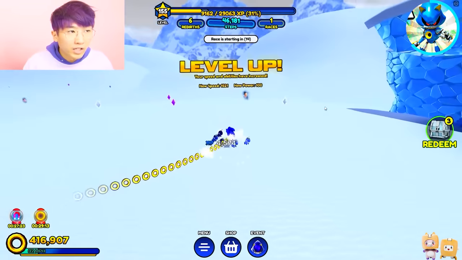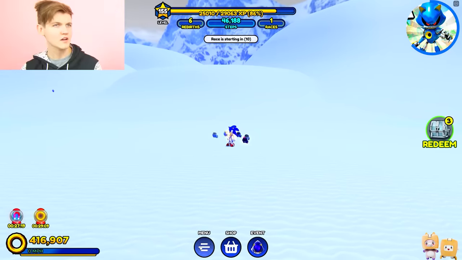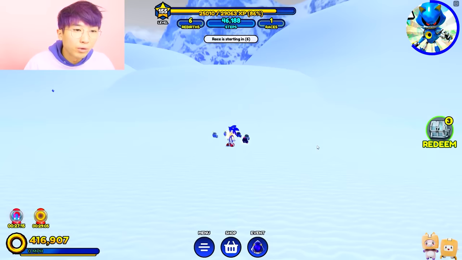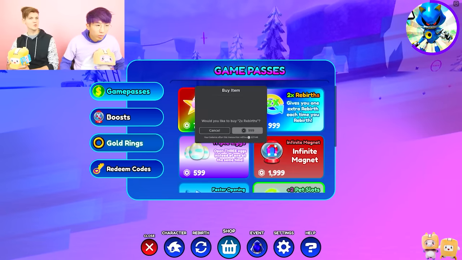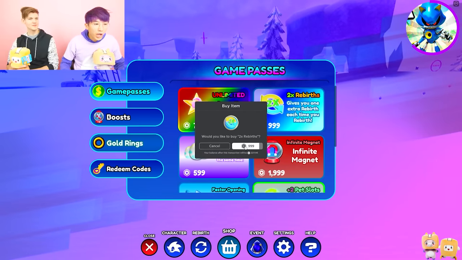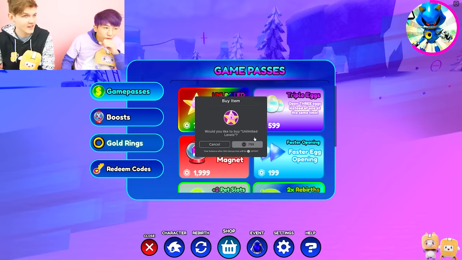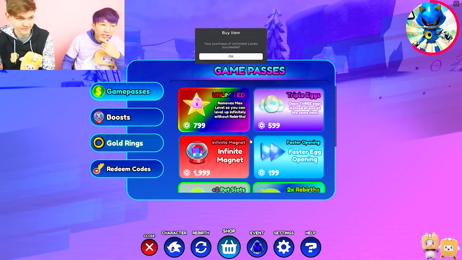Wait, we need 10 rebirths. I have six. How do I rebirth? Can you click on rebirth? Menu. Oh, there it is, rebirth. I need to get to level 200. Okay, nice. That's pretty far away. But I can buy boosts. Double rebirth. Wow, that's helpful. Oh, yeah. Nice. I'll buy all these. Good idea. I'll buy every single game pass. I don't think these were in the game before.